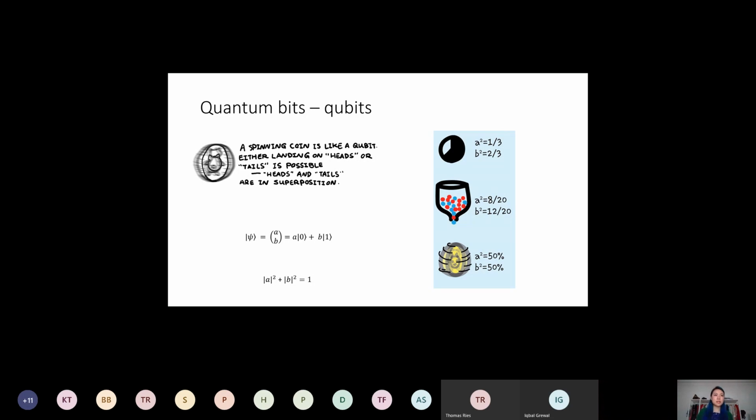And now you can see that it is a linear combination of our previously introduced classical bits, 0 and 1. But the a and b here are amplitudes that are associated with these possible states. And the amplitudes here can be positive or negative or even complex numbers. All we require is to have these amplitudes' modulus squared sum to be equal to 1. And what does that mean?